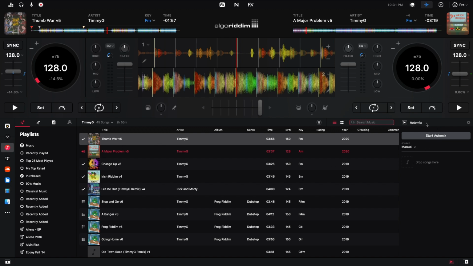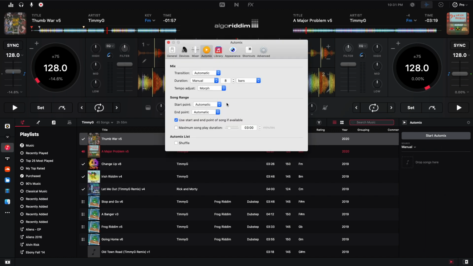Right here is your auto mix, and I believe that's this right here at the bottom. So if you click this, it opens up the auto mix window, and you have your different options to view auto mix in different ways. And then you can adjust your auto mix settings here. This brings us to the preferences. I'll go over that in the auto mix video that I'm going to make in the future. But for now, if you want something close enough, you can check out my auto mix AI video from DJay Pro 2.